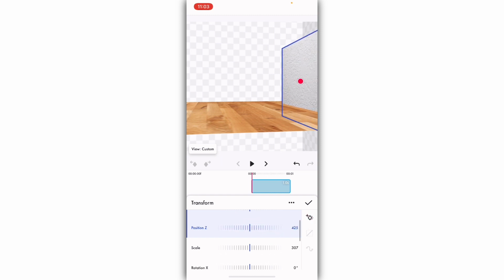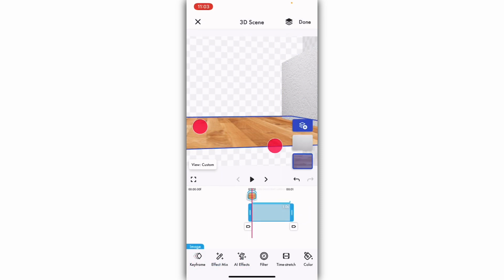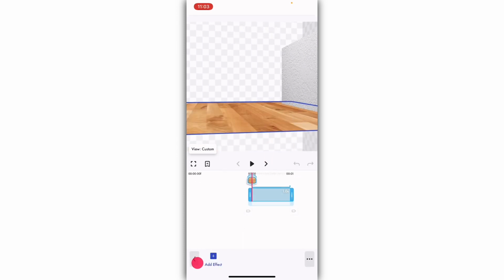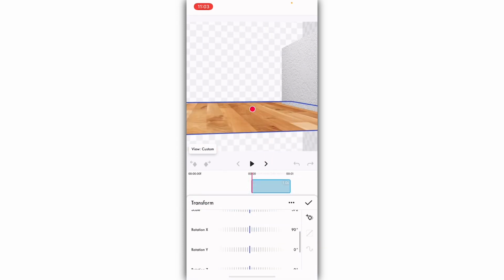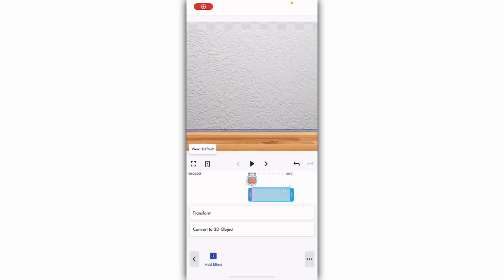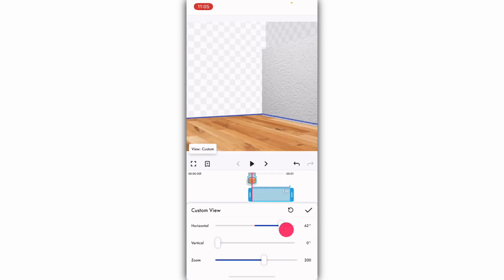And then now you can adjust the floor if you'd like to, just so it fits, just like this. I did not mean to do that. Let me just go ahead and fix this. Okay, so after you have all that done, my bad, my mistake, I accidentally got out of custom view. You're going to want to stay in custom view, whatever view you were in.